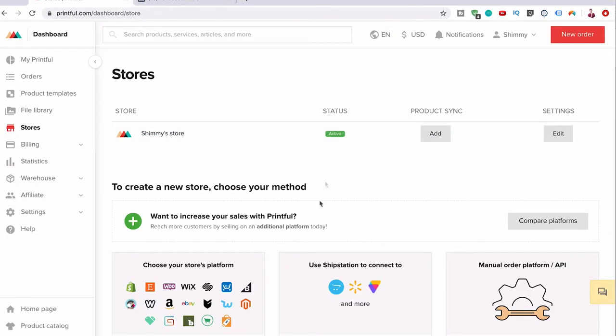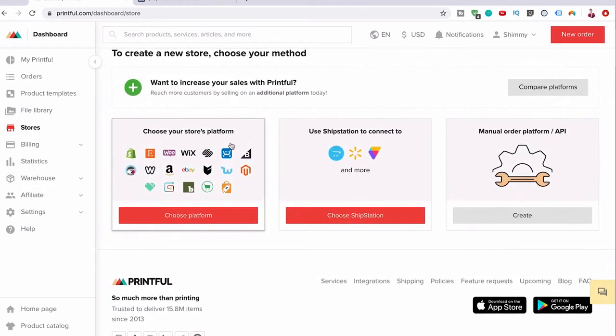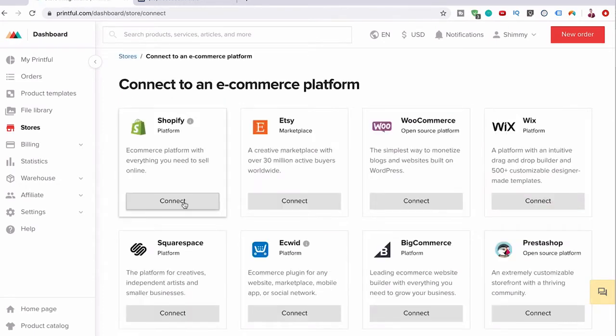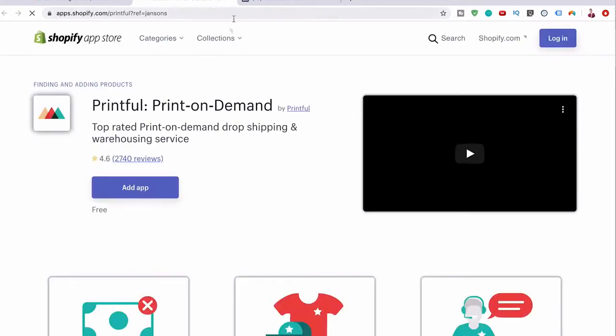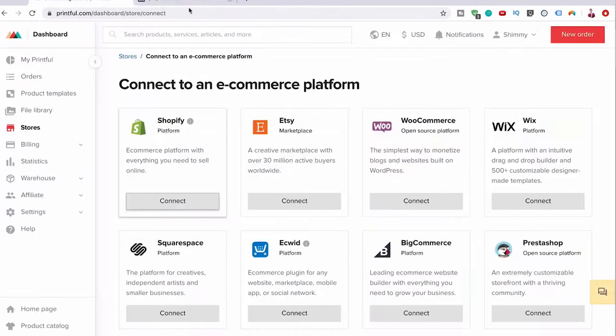Lastly, or second lastly, I should say, you've got stores, and this is where you can just create your stores. You can connect to different platforms. Again, I recommend Shopify. It's the best way to do it. So you click choose platform, and you would make your way and connect to Shopify, which again is really, really easy. It goes to Shopify where you log in, you sign up. It's such an easy process. Honestly, it's so fast. You can literally do it in about 3 minutes. And I don't need to make a video on how to do it in this tutorial, even though this is a full tutorial, just because it's so basic, step by step. You just go from one step to the next.